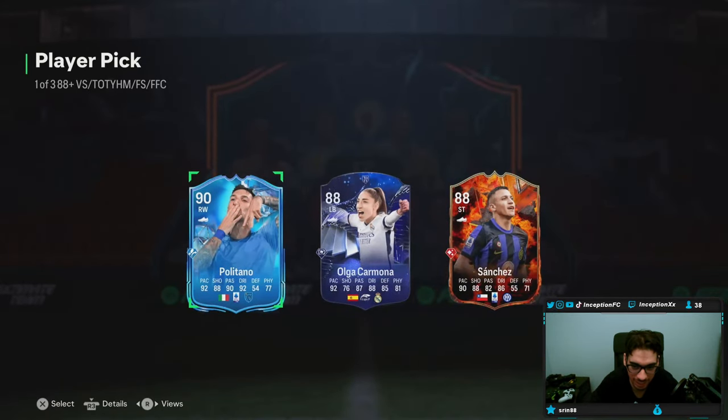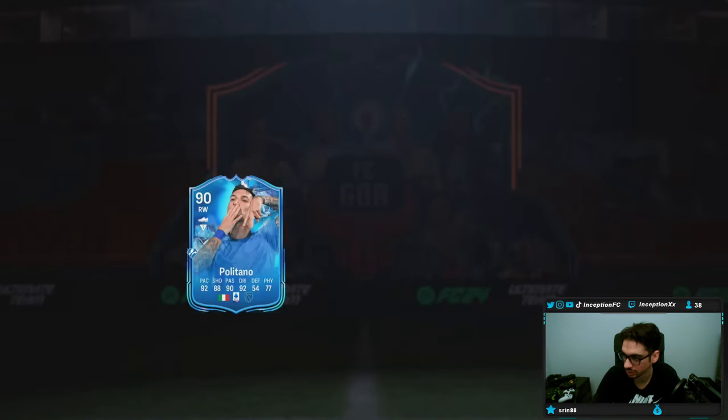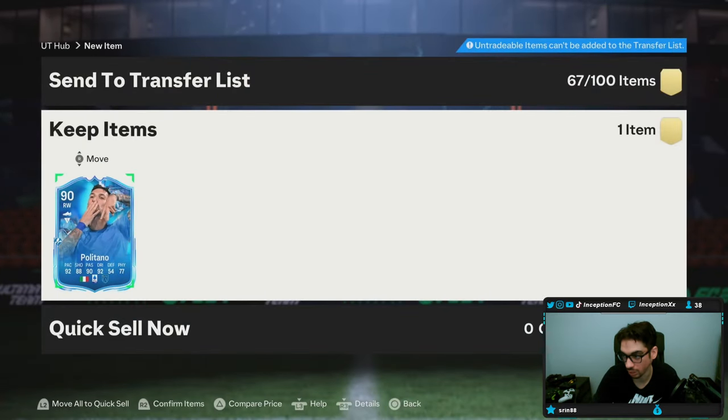Politano, Olga Carmona, Sanchez. Politano, you can add into that evolution, eh? I think there's an evolution you can add him into. Might be a paid one, but... Oh, no, it's not. Oh, never mind. Then we take it back. Well, we take it back, boys. We take it back. All right.